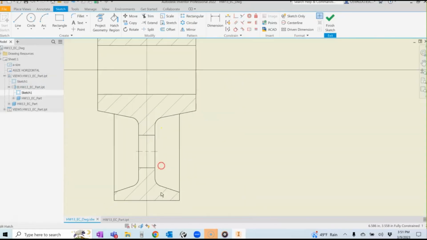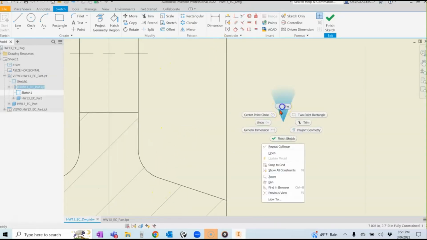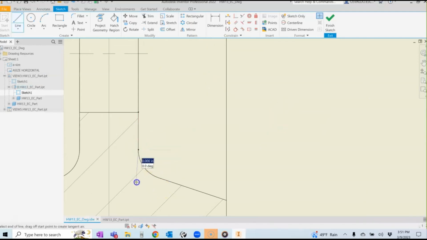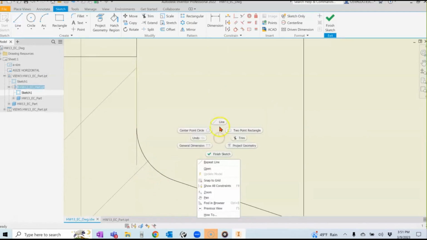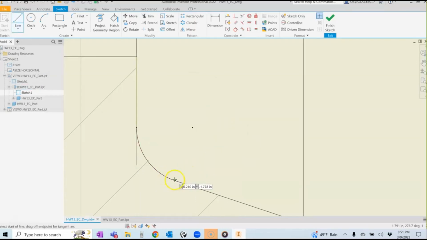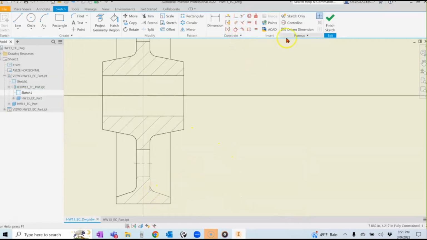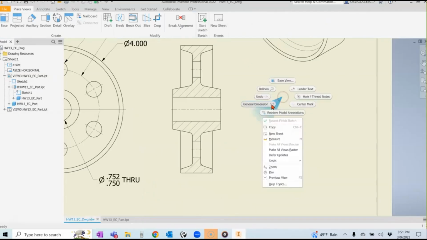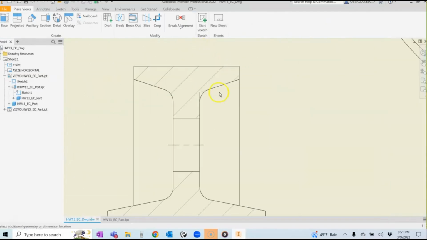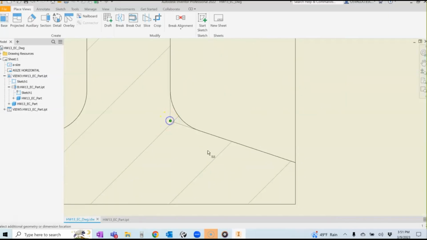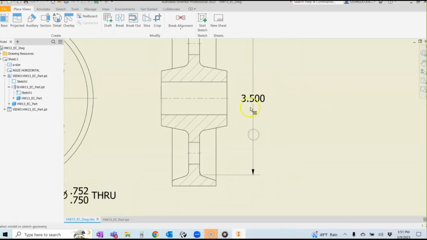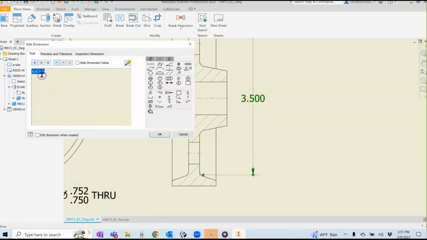I'm gonna do the same thing on the bottom. I'm gonna make a line here, I'm gonna put it there. I'm gonna make a line from over here, I put it somewhere there. Connect them with my coincident constraint. Then make them align this one to this one. Now, if I finish my sketch, I should be able to come over here and dimension to my sketch mode, from here to there, and I will get my 3.500.